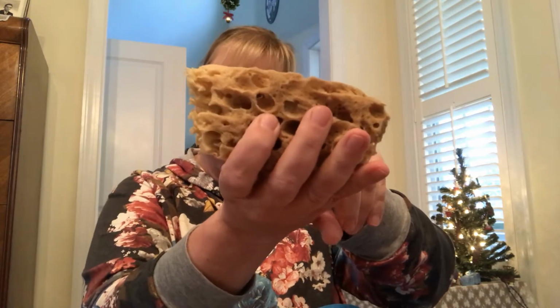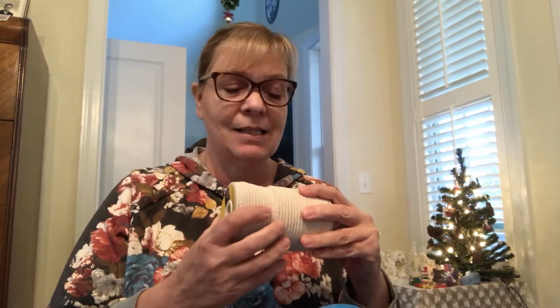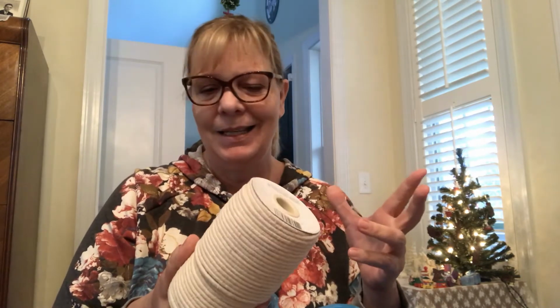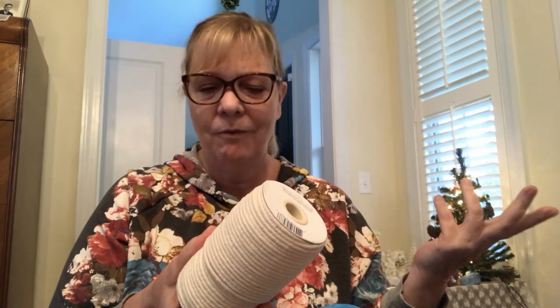They are sustainably harvested. They're nice and soft, and they're kind of cool because they do have some holes that go all the way through, so that if you were so inclined to want to make a soap on a rope type thing, you could very easily get some cotton macrame cord like this. I got this from Michael's. It's a Bead Landing brand cord. It's like $9.99, and I got it with a 40% off coupon. If you decide to do that, I would use about 18 inches and then loop it through one of the holes and knot it. And maybe we'll even do that with some of our soaps so you can see how that works.